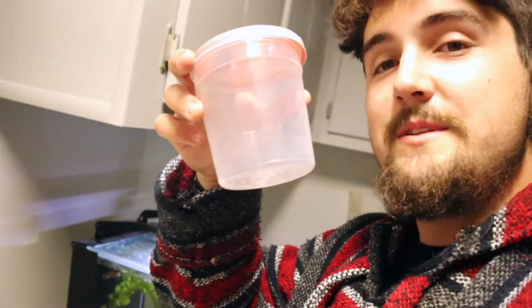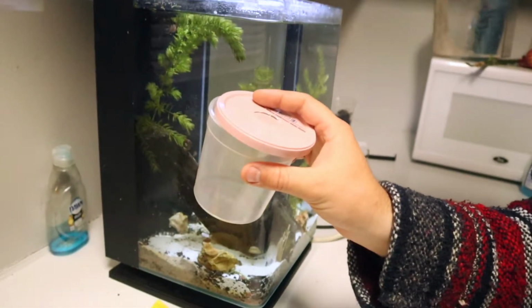today, just in one day, he's just thriving, man. That is a prime example of if you just take care of your fish and you give them a little bit, just a little bit of effort and improve their quality of life, they will be so much happier. This dude went from this little cup to this big old aquarium. His colors are popping. He is feisty like a betta fish should be. He's just literally a whole new animal. He has completely made a U-turn, which I'm really excited about.